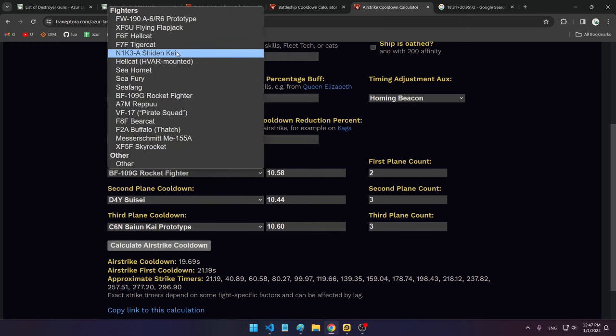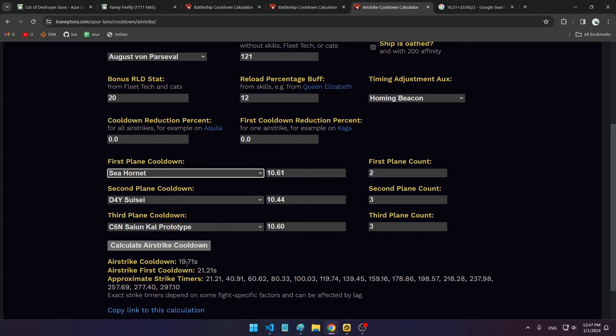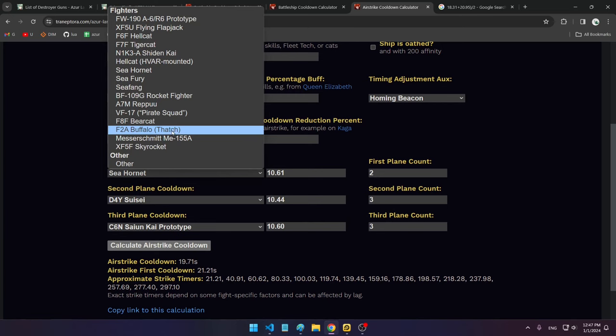So Sea Hornet is actually slower than BF-109G, which is... Yeah, that's what I want actually. I want this reload to be slower, but that's only by one frame. I want it to be slower by like 3 frames, 0.1 second.